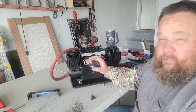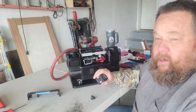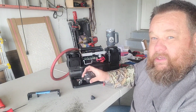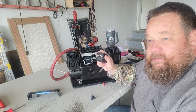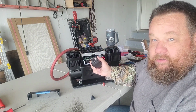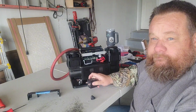Don't recommend that. In an emergency situation, you got to remember you've bypassed your pressure switch, you bypassed your on-off switch, and you still have a closed connection. So you got to be real careful with this, but it's a simple way to hotwire this if you're in a situation where any of this componentry goes bad and you need your compressor. So that's what we're going to do today. I'll bring you guys along and we'll see what happens.